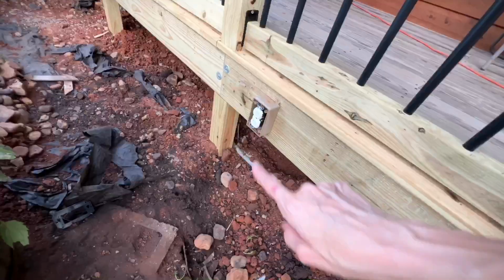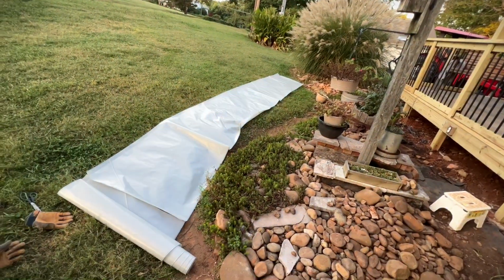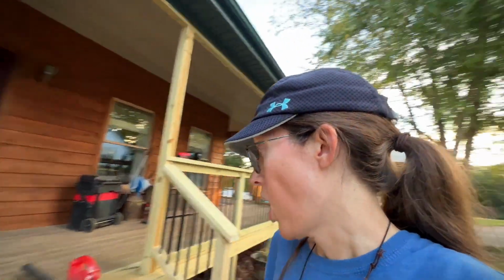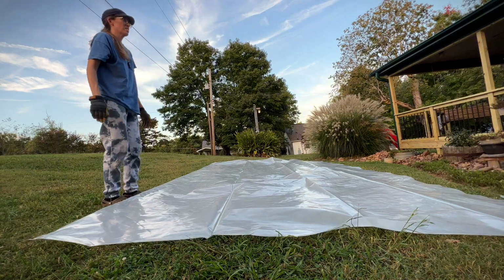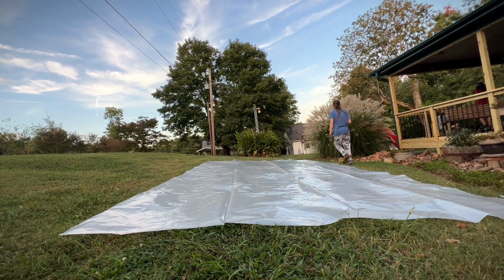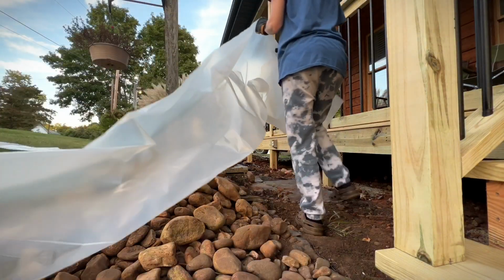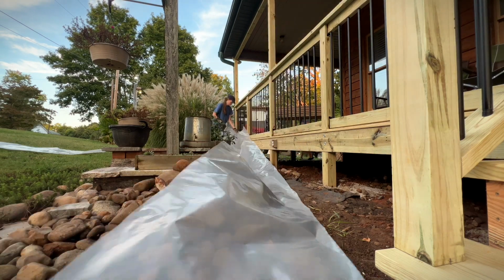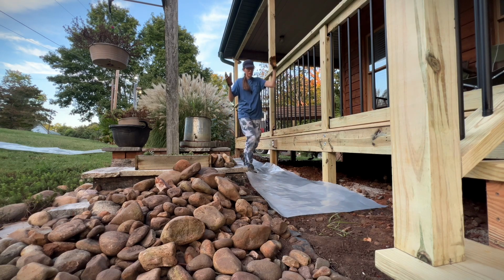My husband got the outlet in, and yeah, that was real fun. The wire was too short, and we always run into obstacles. But we've got to go get some covers for it tomorrow, and I've got plastic stride out here, so I'm going to put that down. They're working on something over there. I think getting some of the old chicken coop remnants out, and then I'm going to order some rock. Maybe tomorrow if I can find someone that will deliver it. I don't need to overlap it, do I? Ask me how I know. About to fail earlier.